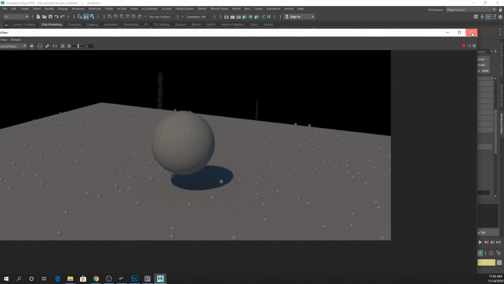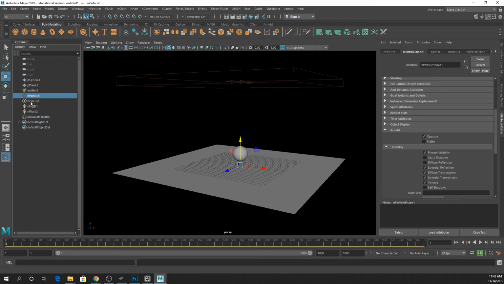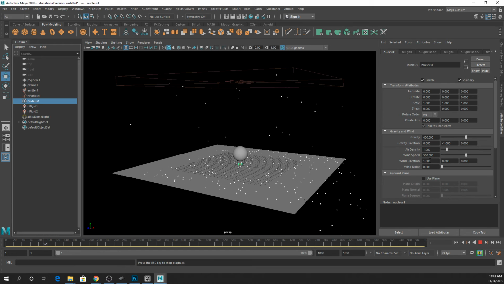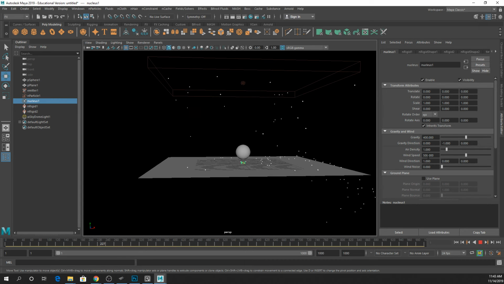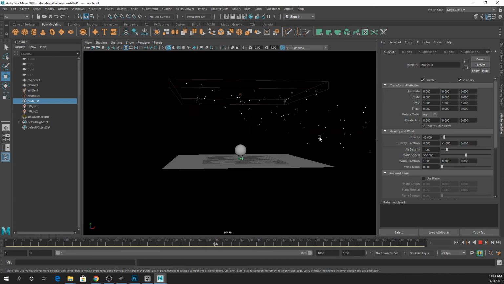Yep. Sometimes rain can go sideways. How would you do something like that? A fair question. There are usually a few different ways I would approach that. One is you can add wind speed into the simulation. If I set this to something like 500, like a crazy person, you can see it's blowing sideways a little bit. It's behaving a little strangely because I set gravity so absurdly high. If I turn my gravity down, you can see the particles are actually blowing sideways. So that's one way to do it, in the nucleus.